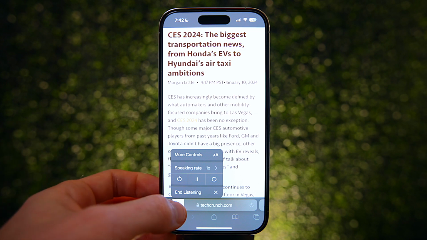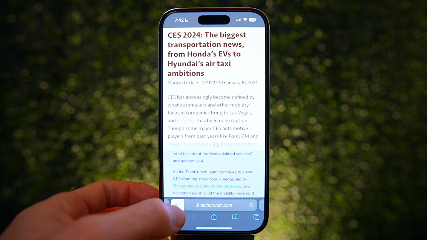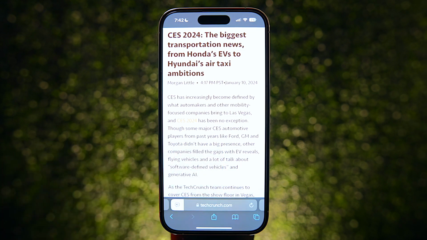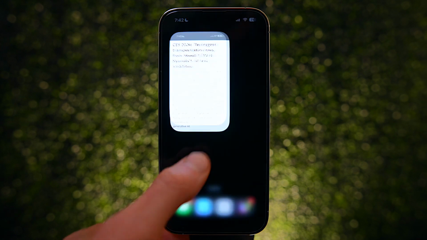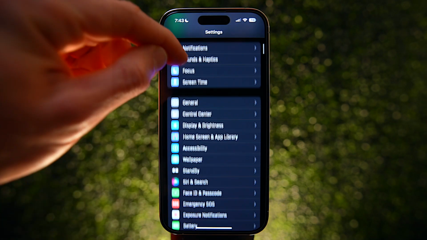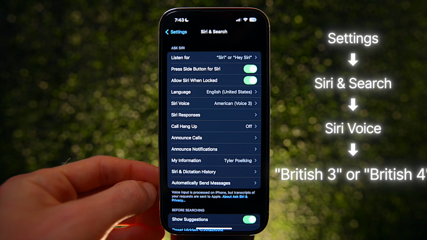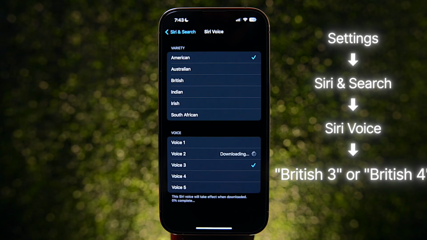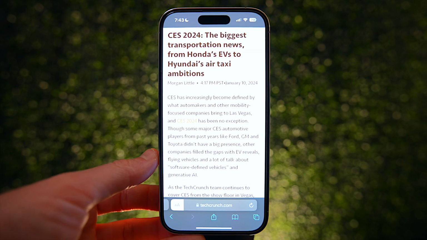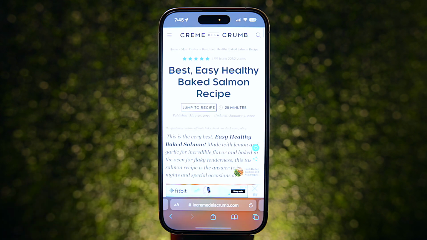Now, like I said, Siri is the one reading this to you, and it will be in whatever voice you have her set to in the Siri settings. A lot of these voices are pretty cringy, but I have found that the more recently developed voices are a lot more natural sounding. I'll go ahead and throw them up on the screen along with the section in the settings app where you can change them. And one last thing to keep in mind here is that Reader Mode does not work with every single website, but it does work for pretty much all the ones that I use regularly, so hopefully it does you a lot of good.